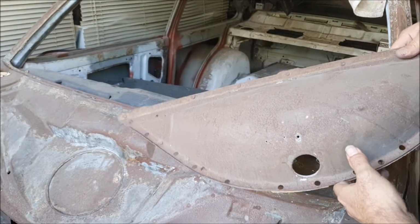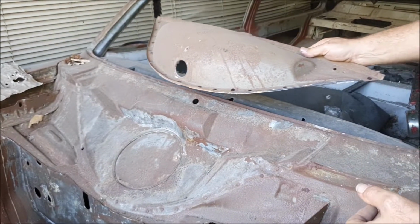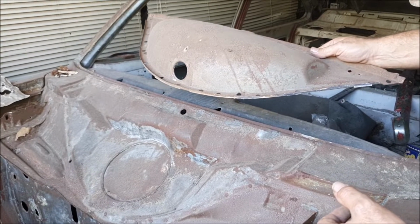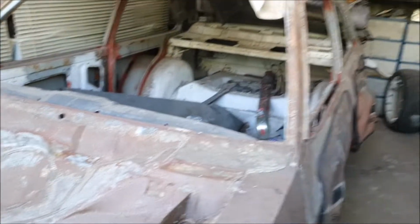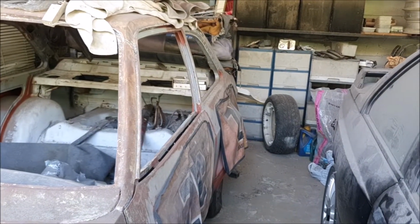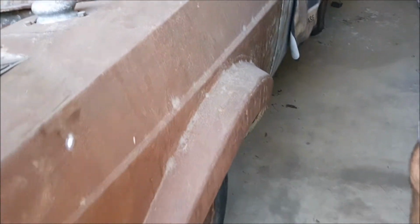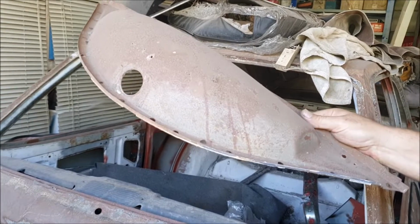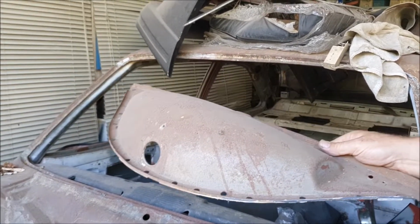I stripped this off a while ago because I knew there were some issues under here, and then I sort of stopped working on this car. We'll get going with it again in the future. It's actually a 4-door conversion into a 2-door with forest arches. So it should be an interesting project when we get moving on it. But the red one is first, and we've got other things in the queue before that.